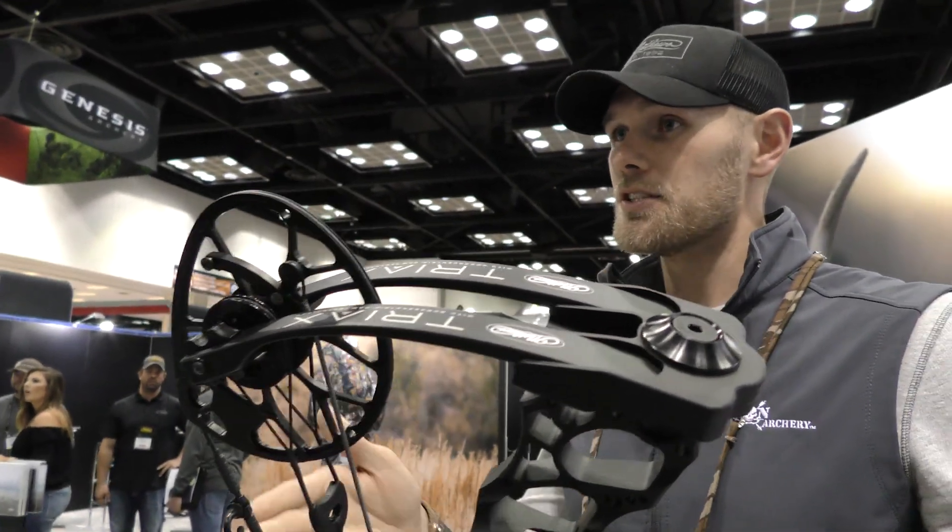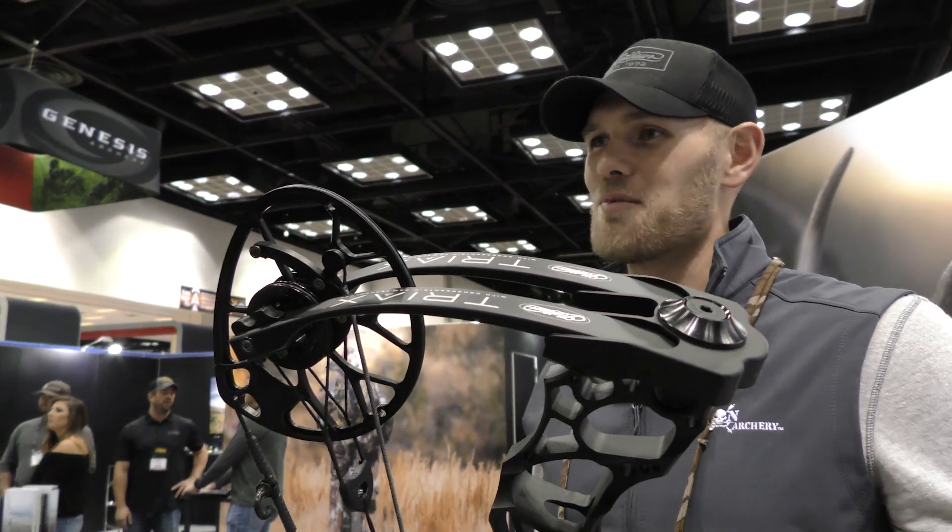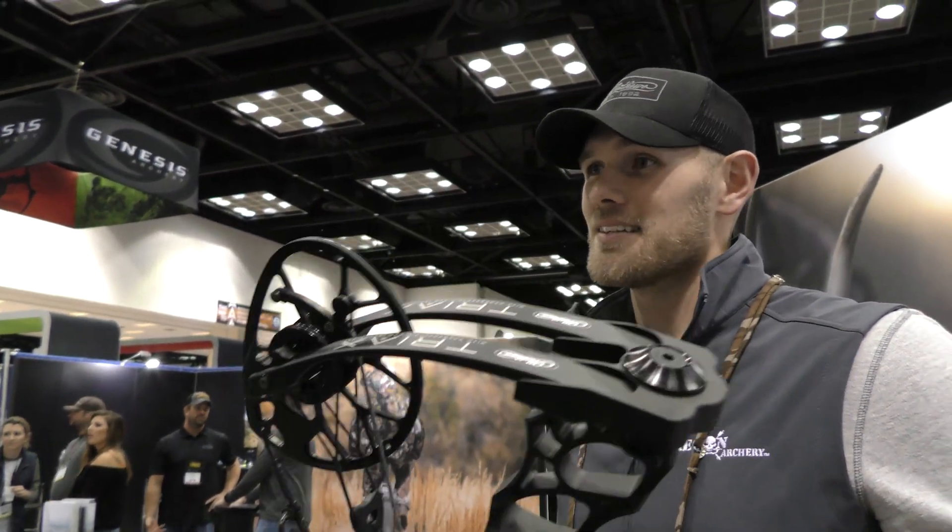I've been hitting a lot of deer 90% of the time in the lungs doing that. But this year I just kept hitting them low in the heart, and I'm thinking I'm flirting with shooting these deer too low. We started reviewing all the footage, and literally every whitetail, every animal we shot, literally stood there and took the arrow the whole way — I don't even think they ever heard the bow go off. It's a true testament to how quiet and fast this new Triax really is. I'm having to literally retrain myself where to aim on a whitetail because they're not reacting to the shot.